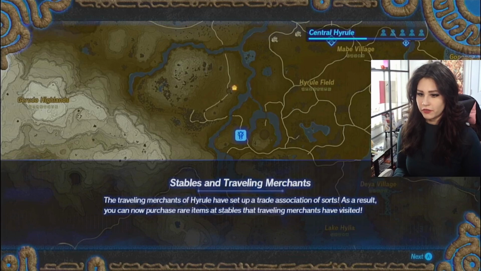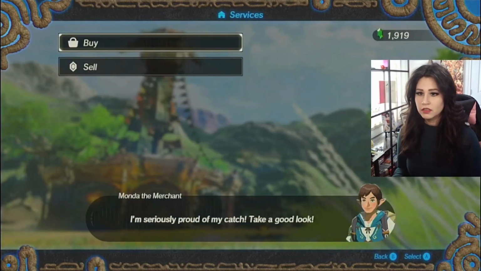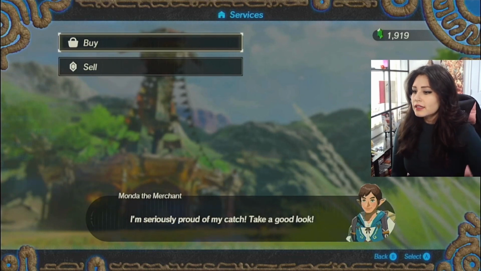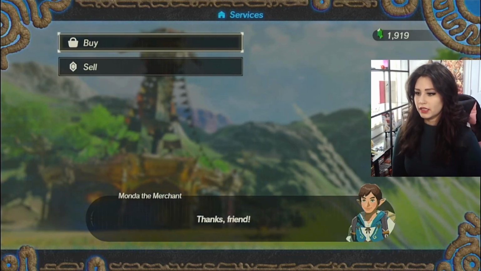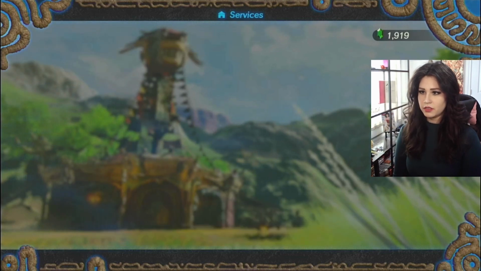House for stable is now available. The traveler merchants of Hyrule have set up a trade association of sorts. As a result, you can now purchase rare items at stables that traveling merchants have visited. Okay. Oh, I can visit! Oh, that's all it is. I don't actually go there. Okay, I don't need anything. Thanks, friend! Thank you.